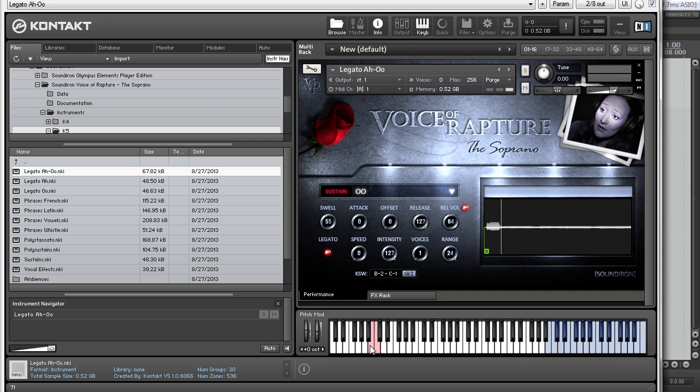Now, way down here, we have a couple of key switches, and these are to set it between the ah and the oo. And if you don't like them there, say you want them down here, we can set them right here, just with that set button there. Now they're a little bit closer if you're using a smaller keyboard. And then we have the ah vowels. Now, these are another legato transition instrument patch here.